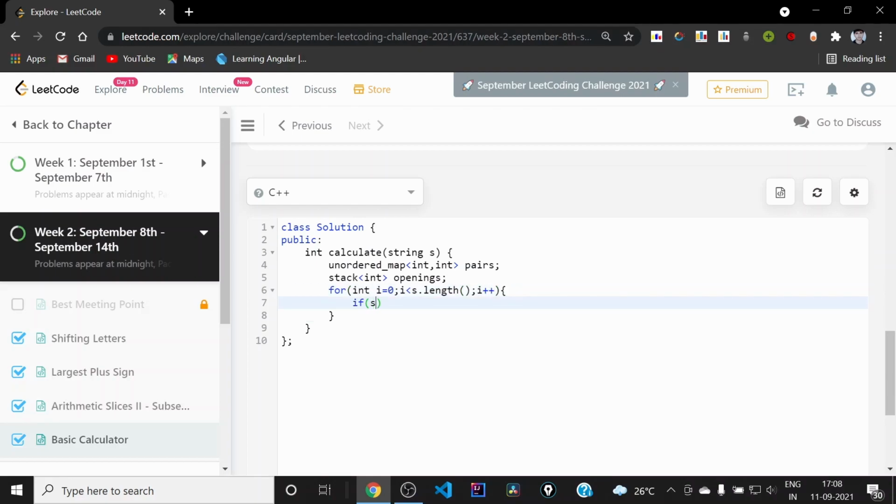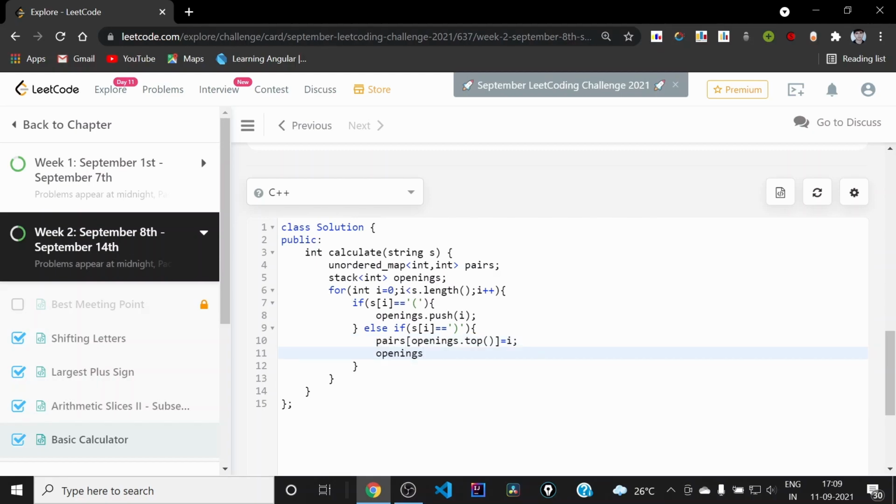If we are encountering an opening parenthesis, then we need to push it on the stack, and whenever we are encountering a closing parenthesis, then we need to map the topmost element present in the stack to the current i, and we also need to make sure that we are popping this stack.